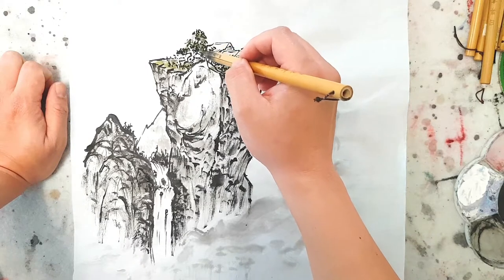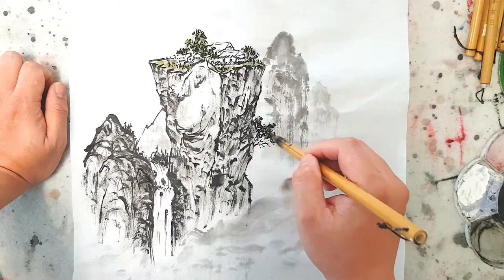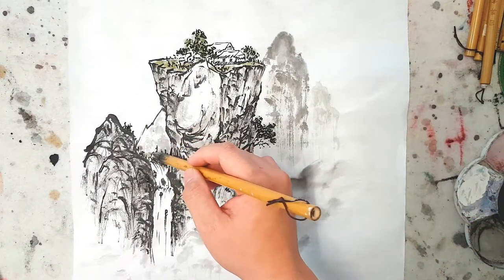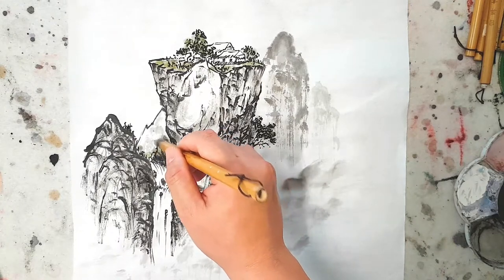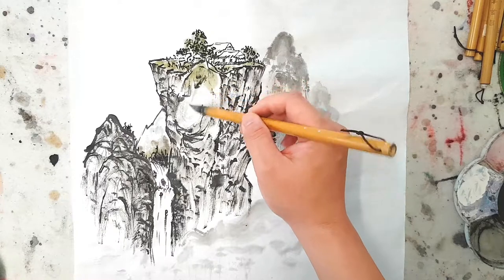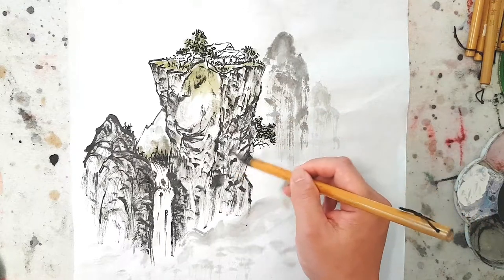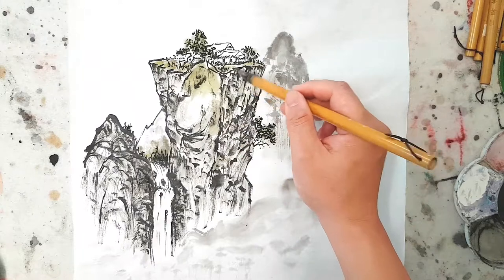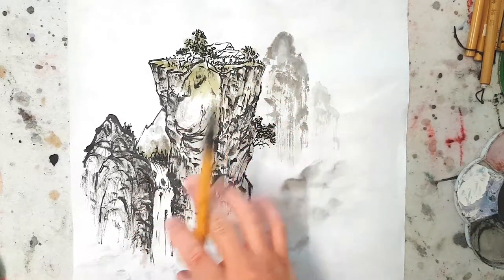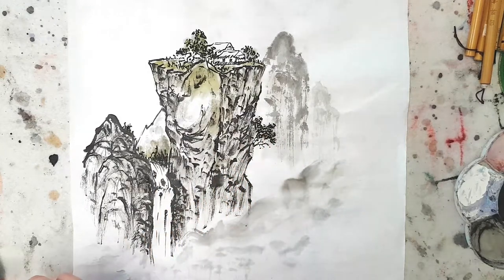Where there's green like leaves right here, and they're not really vibrant greens, they're quite light in color. Right here. We can even add some in here. Where there's a bit of whiteness, you can add a bit of light green. Notice that this painting is actually dry now, so I'm going over it with water. If it's not dry, don't do this. That's a very important tip to keep in mind.